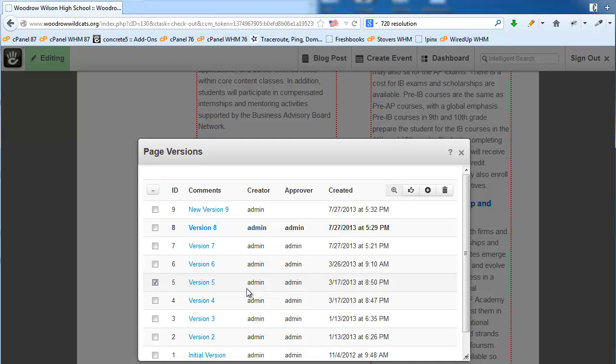So if you're making a bunch of changes to a page, you delete some stuff, you add some stuff, you publish it, you look at it and think, oh my gosh, what have I done? I just wiped out all of that work and it's going to take me hours to put it back in. Not a big deal. You can come back in and version it by clicking approve, and then what you have to do is delete the ones that are in front of it, and the page will look exactly the way it did previously.